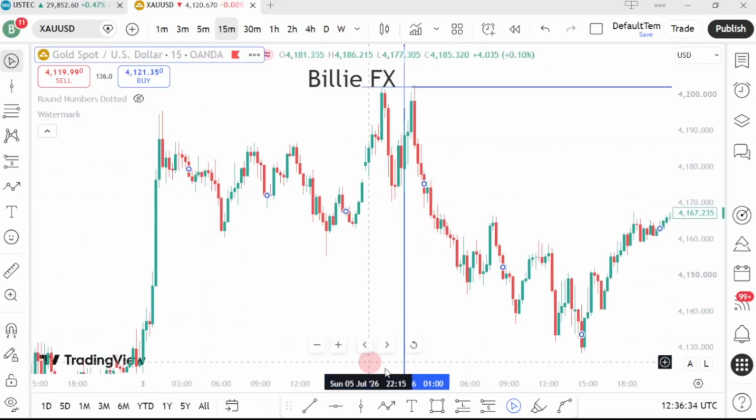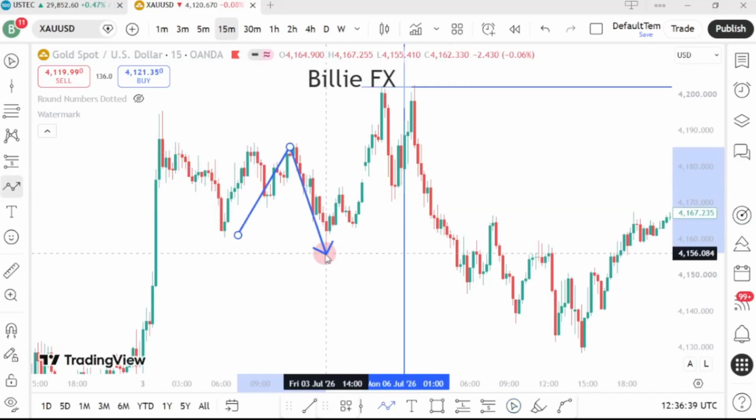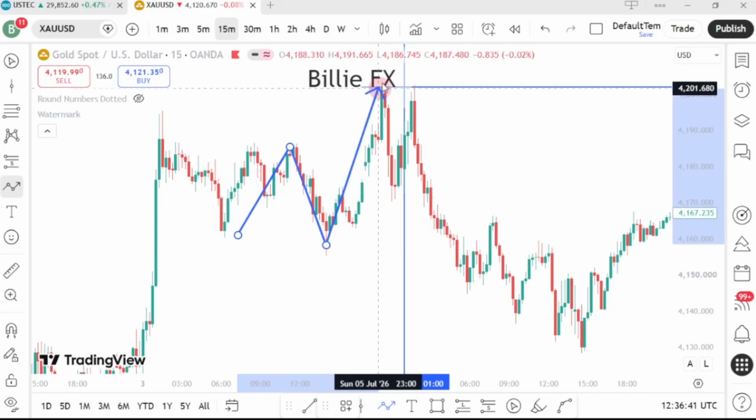So if you check this price action over here, you can see that the market was making higher highs, right? So you made a low, you made a low, you made a high, and then you made a low. So we are expecting a higher high. So this is not a good place to apply what I'm trying to show you. But just for the sake of examples, that is the reason why I'm trying to show you this, right?